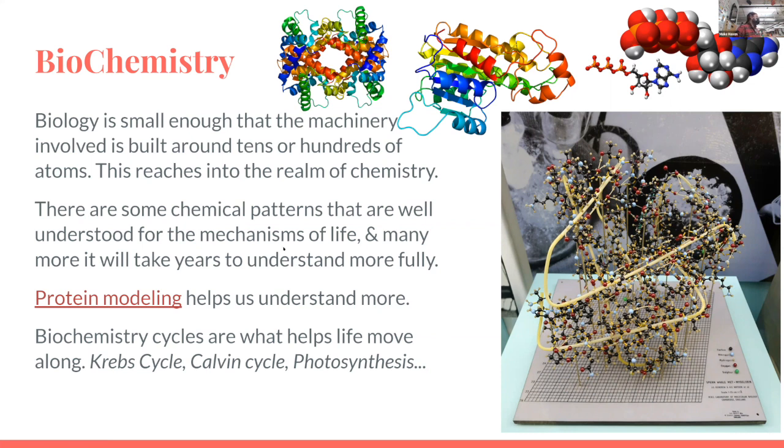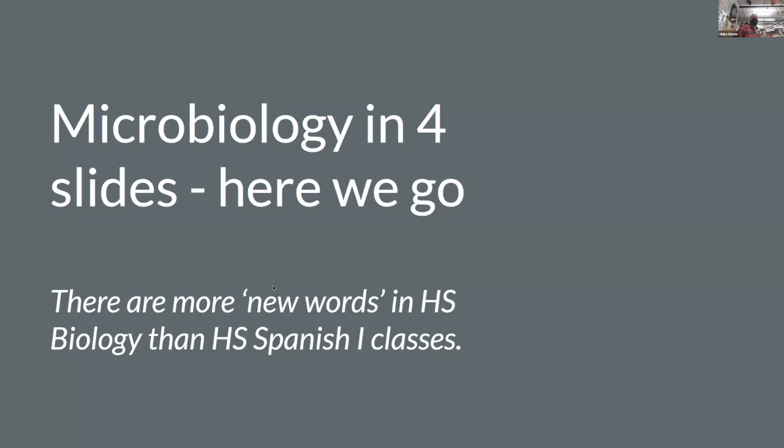You can take biochemistry classes where you understand the mechanisms of all of this. There's some pieces that are really common to all cells that are alive on Earth, how they process their food, how they turn sugar into fuel. Plant cells will also take light and carbon dioxide and turn that into sugar. So there's some pieces that are specific to some types of cells, and then there's cellular respiration, which is pretty universal for almost everything that's alive on Earth. There's a few rare species of living things that do something different. That's chemosynthesis, that live in deep ocean vents or inside of volcanoes or other weird places. But most life acts pretty much the same in lots of interesting chemical ways.